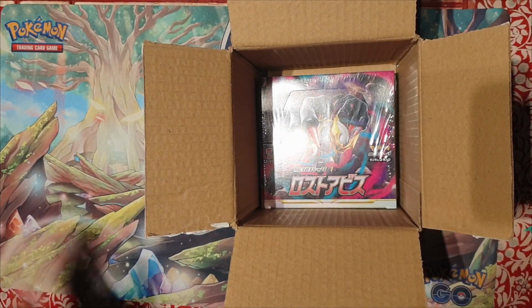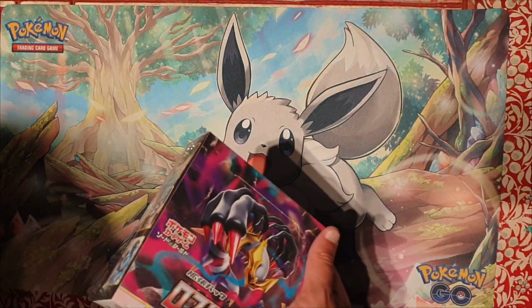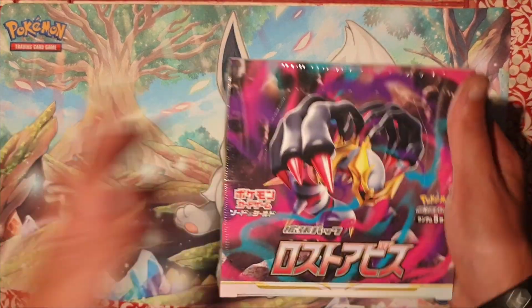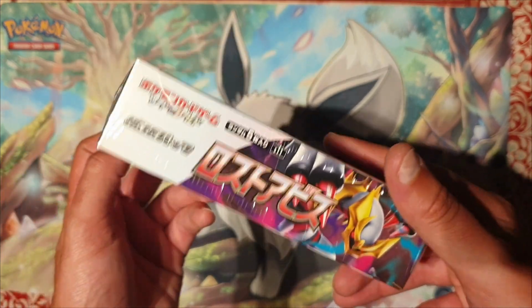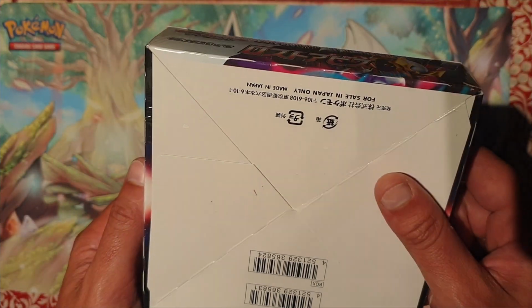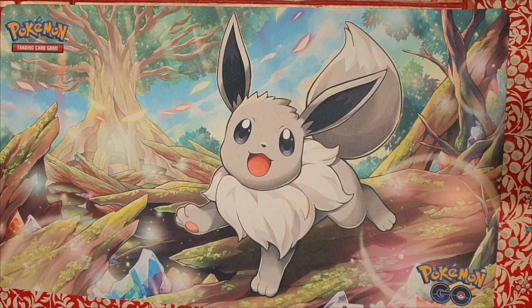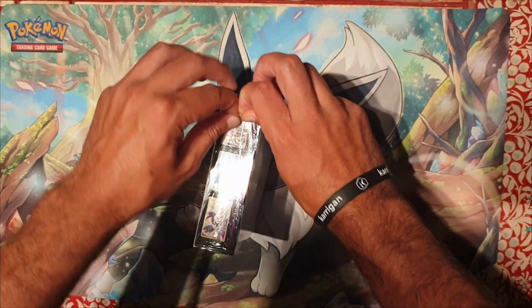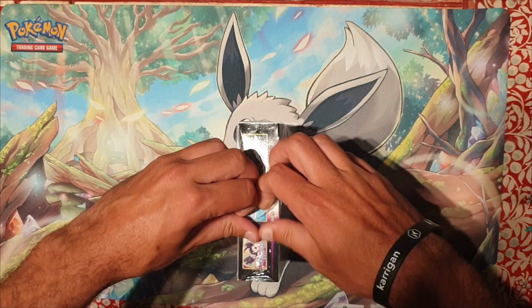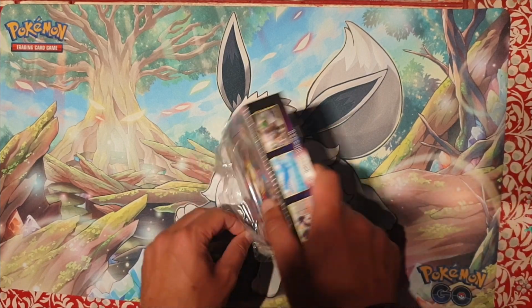Lost Abyss. It's quite a cool box. I like how the Japanese ones are all different, well, not all different, but they have different shapes. Valhame's in there. I think this one has 30 packs, 5 cards in each, I believe. Unsure, I can't read Japanese. Anyway, we'll do 10 of these, and next video will probably be the rest of the Pokemon Go ones.